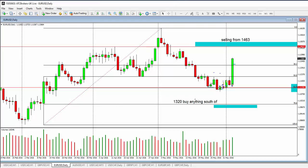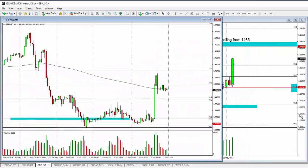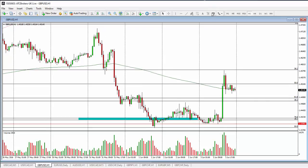Pound. Let's have a look at this. Okay, last week's weekly review, we said buy the pound at this level or buy the pound at this level. Well, smashed it again. Okay, so we didn't get this level. It doesn't matter. If you have a losing trade, it doesn't matter. We've got a fantastic day on the euro, fantastic week on the euro, and then you've had a cracking week on the pound as well.